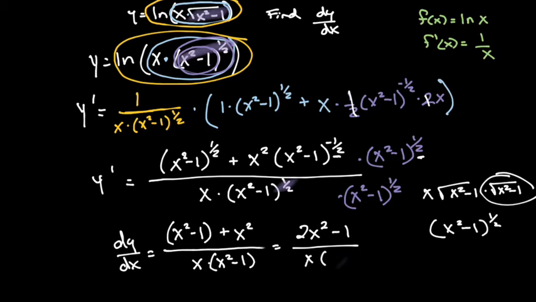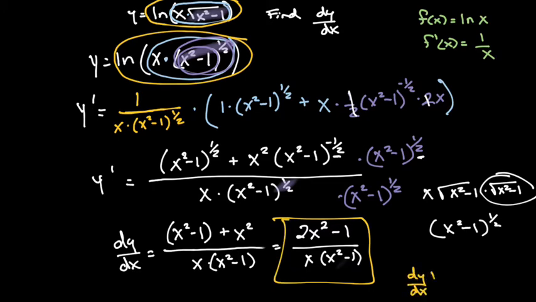I don't know that distributing out that denominator is going to make it look any better. I've combined like terms in the top, but I don't think the bottom is going to improve at all. So I probably would leave it right around there. If you think about it, this is pretty usable. If I was trying to find dy dx at x equals 2 or something, it's pretty easy to plug into this one versus that original form, which would have been hideous.